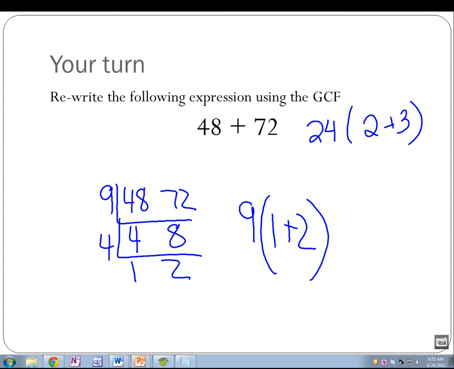What'd you get? 4 and 6? Yes, because this would be halved and that would be doubled, but you didn't have the right GCF. You didn't get the GCF, so it's not. Well, yeah, you would need to have the correct GCF. 9, 2, and 3. Oh, I know what you did wrong, Kenzie. It was 9 and 48 is not correct.